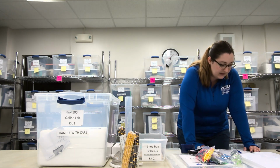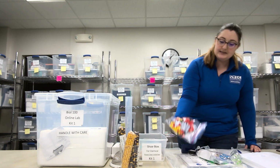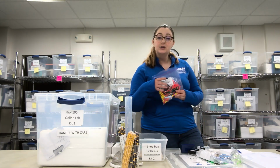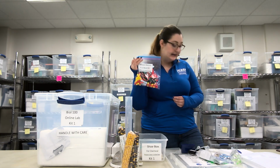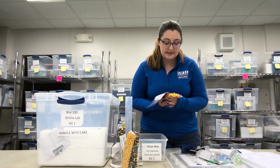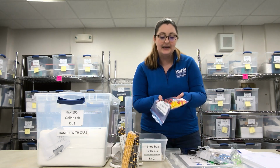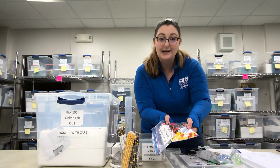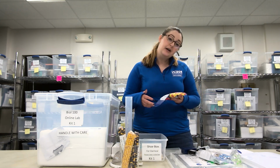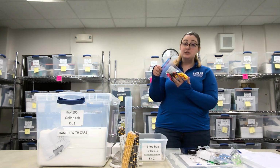From there, you're going to see something that says bag of pop beads and then a handful of things underneath it. You are going to find this bag, very colorful. It has yellow, red, and green and orange. So find the mitosis meiosis pop bead lab kit. The thing that I want you to do is make sure that there is a good amount of yellow beads, a good amount of red beads, and 8 of these gray magnetic pieces. There should be a good handful of string in there that if you need to, you can cut it up to use it that way or tie it together. So go ahead, double check all of that.